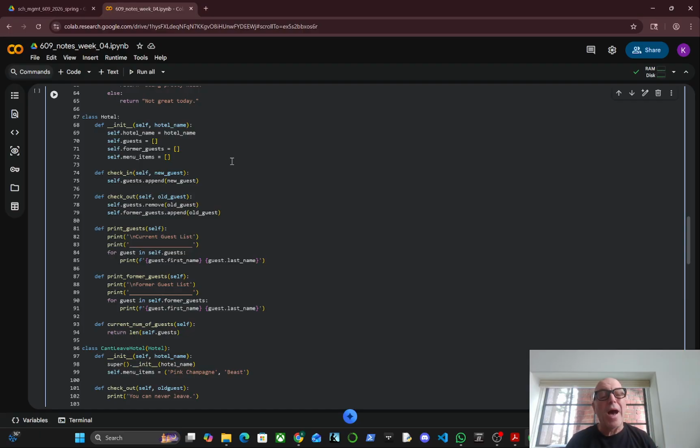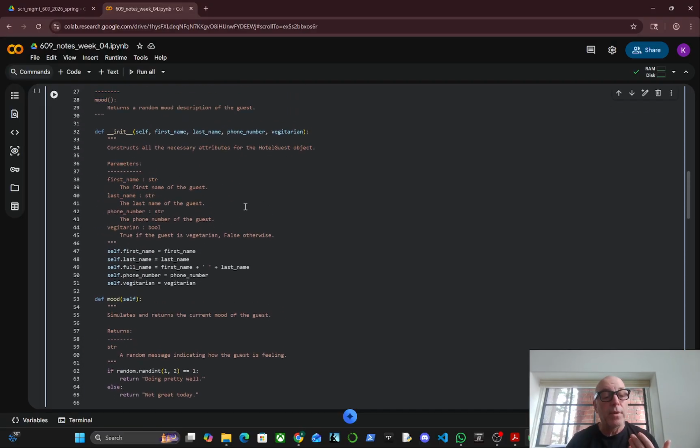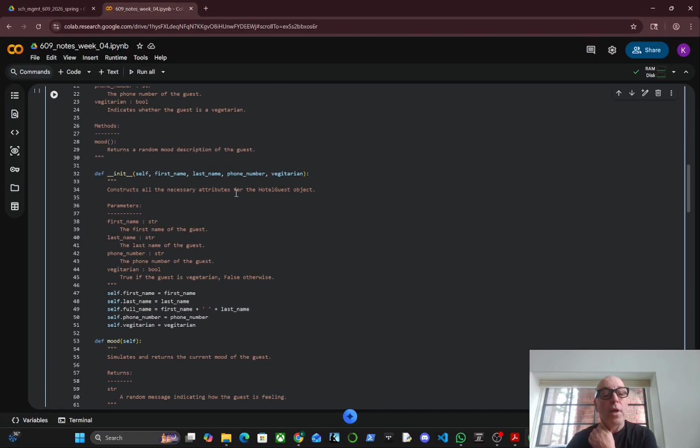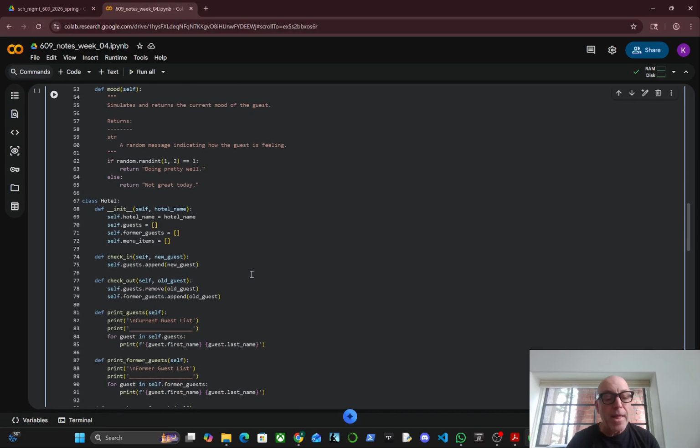And building lists of guests is kind of like we did last time. Think of a list of guests. Last time we did a list of dictionaries. Our list of guests here will be a list of guests of type back here, right? They're going to be this data type here, hotel guest. So hotel guest is an object, and guest is a list, can be a list of anything, we don't really know. But in this example, it's going to be a list of hotel guest objects, which kind of parallels what we did last time with a list of dictionaries. Because remember, a dictionary sort of had different pieces of information in it, kind of like the object does. So former guests and menu items are the same concept.